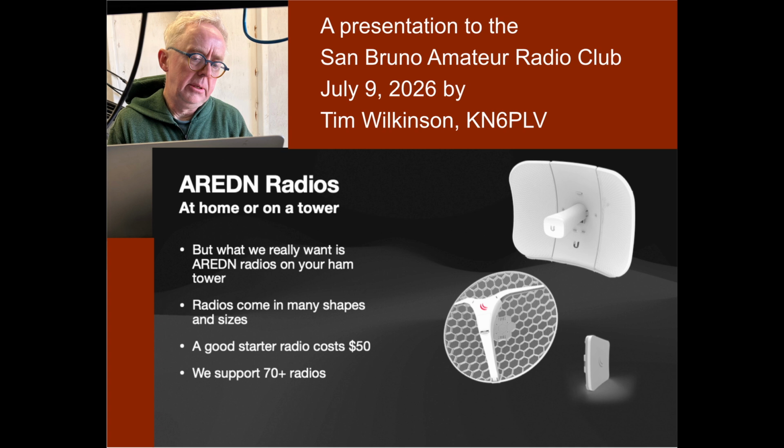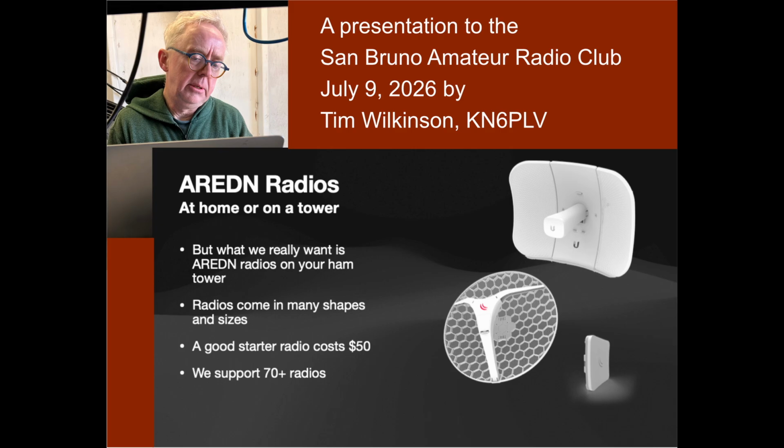So these are the kinds of radios we use, but there are at least 70 versions of these radios that we support now. A lot of them are very similar. You might get a bigger dish or a smaller dish, or a different manufacturer that builds a very similar radio. But Ubiquiti and Mikrotik are basically the main brands that we recommend. There are a few others too.